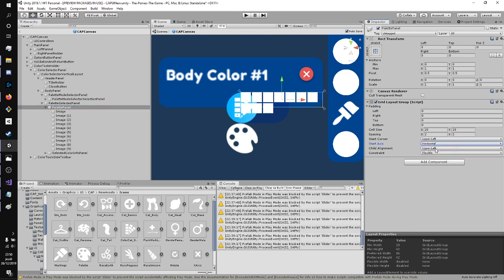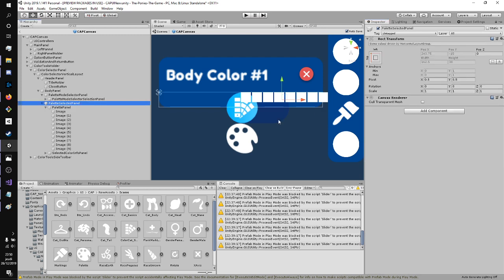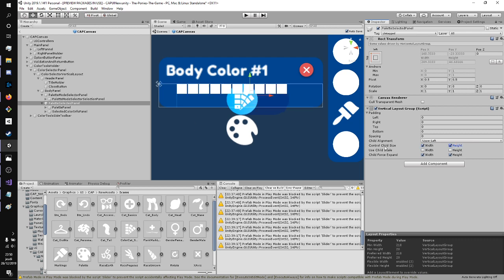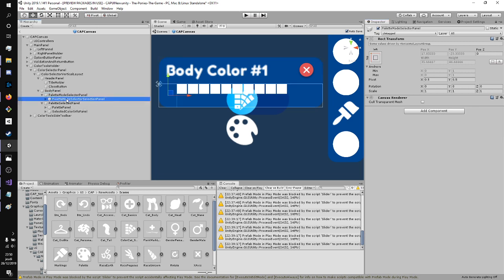What? I want fixed, it's a column count. I want to have 10 per column. Alright, so then I want this to actually be vertical layout. This. What are you doing, my dear?